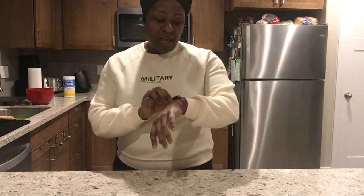I'm actually making dinner, or about to start preparing dinner for the guys. They'll be home in maybe 2 hours or so. So anyway, I figured I would just hop on here and chat with you all as I prepare dinner for them. Tonight they are having meatloaf and mashed potatoes and gravy and biscuits.